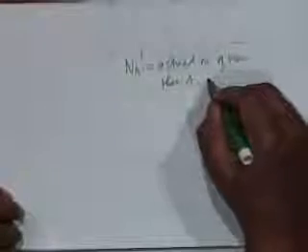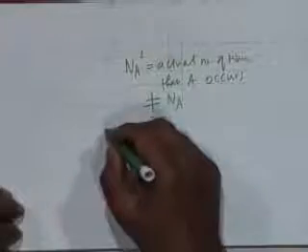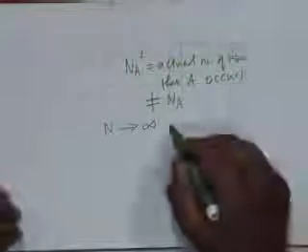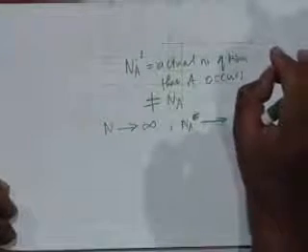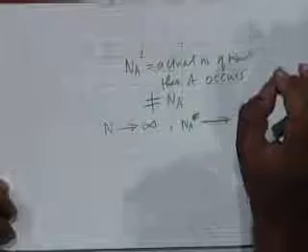Now, the actual number of times NA prime, equal to actual number of times that A occurs, is not necessarily equal to NA. However, it is known that if N tends to infinity, that is, if the number of experiments tends to infinity, if it is very large, then NA tends to NA prime. Alright. If the sample size is sufficiently large, then the probabilistic measure or the probability is more accurate in terms of the number of times that an event actually occurs, and that approaches the number of times that an event is likely to occur.